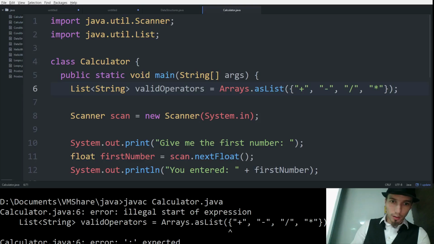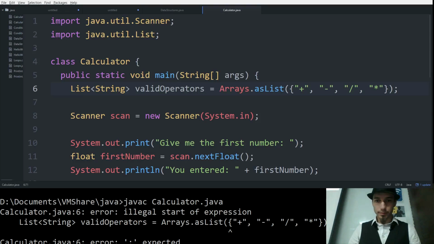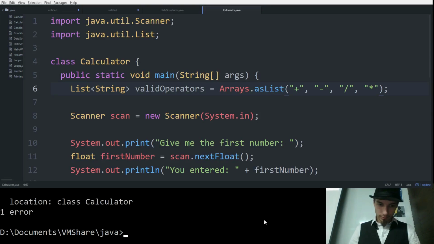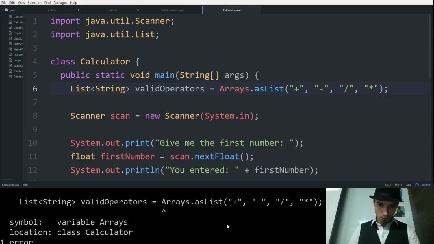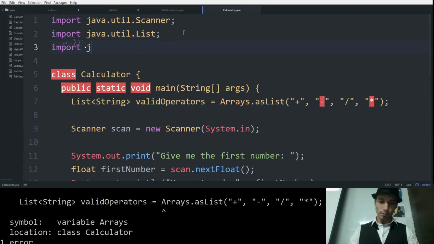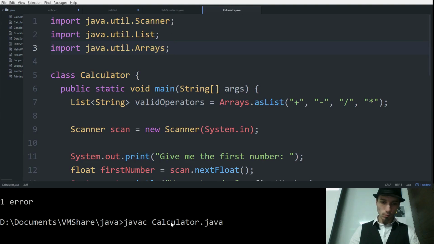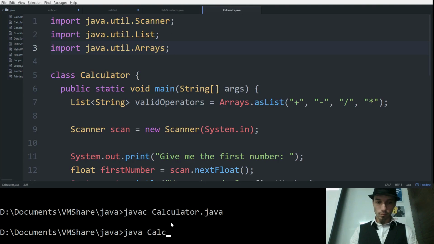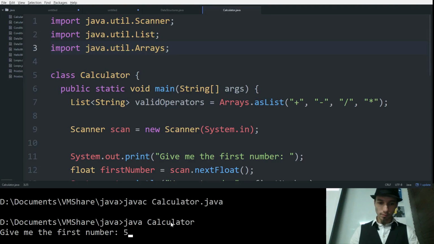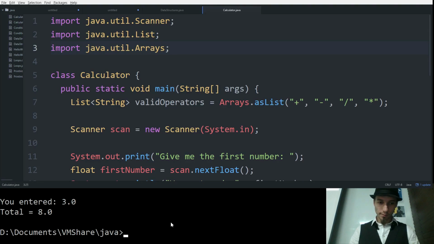That's so dumb. I hate the inconsistency. There we go.